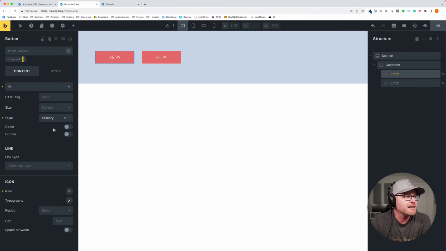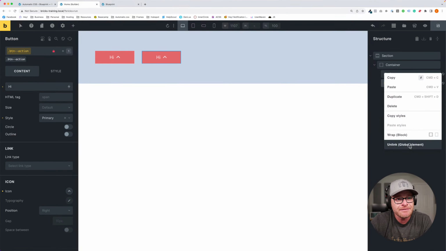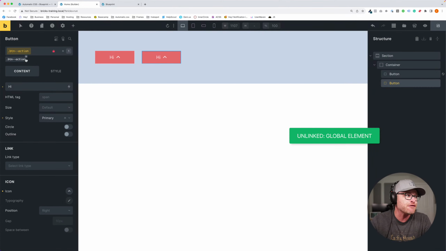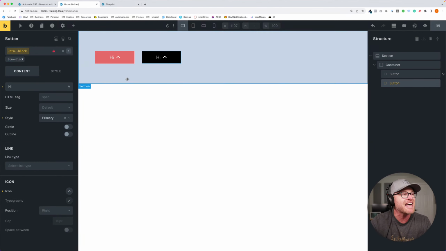Yeah, I don't even know. Can you even? No, you can't. Aren't they both going to become secondary? Yeah, you can't even use the built-in style selector. Now what you have to do is unlink it. Once you unlink it, then you're free to make some changes. Okay, button black, right? We want a button black. Hey, look at that. That's fantastic.